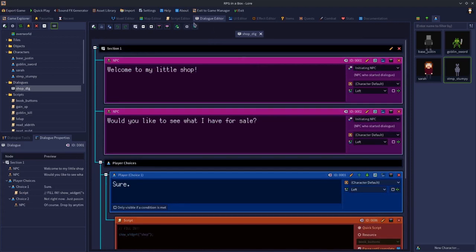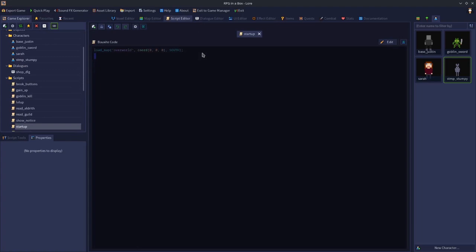And then I think the only other thing we need to do is give the player some currency. Now, one thing you could do is go to your startup script and type into here player.stat currency plus equals, and then however much currency you want the player to start with, whether it be 500, 100, 1,000, whatever. However, I'm going to show you another way which we could give the player currency. Well, it's not really another way, but I'm going to show you another thing that we could do with this, which would be, in my opinion, slightly better.